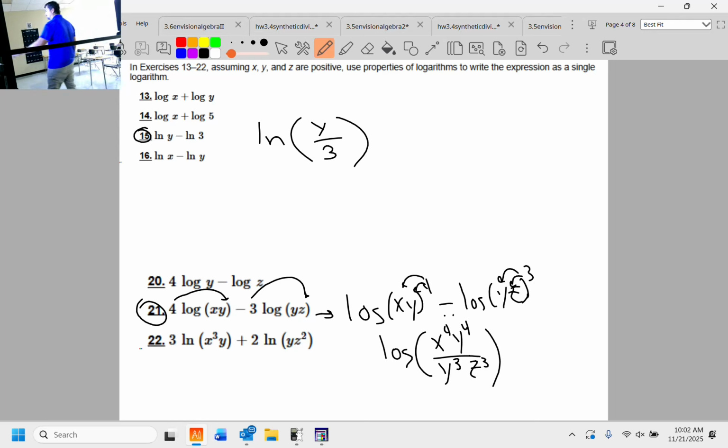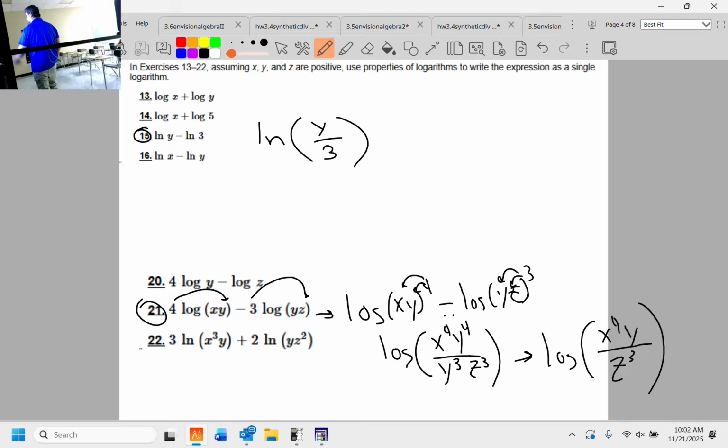Seems legit to me. If it doesn't, I've been doing math wrong for a very long time and nobody's ever bothered to correct me. So there you go. Do we need to do any more on that page? Like, does anything on that page look scary? Because if it does, we'll do it. If it doesn't look scary, we won't.